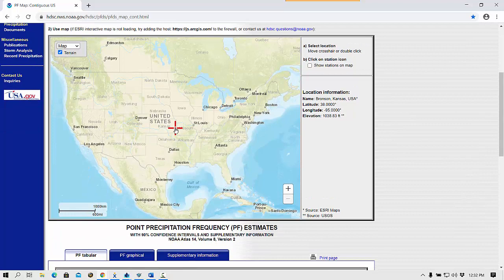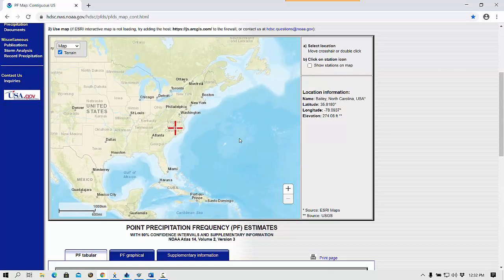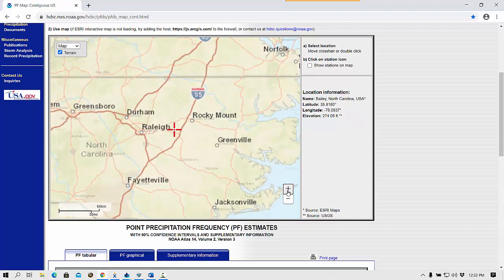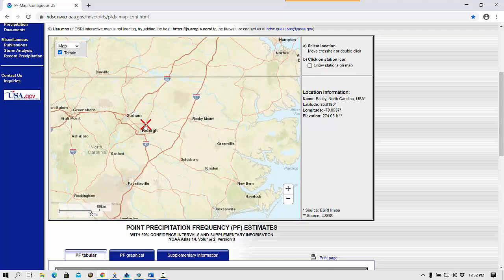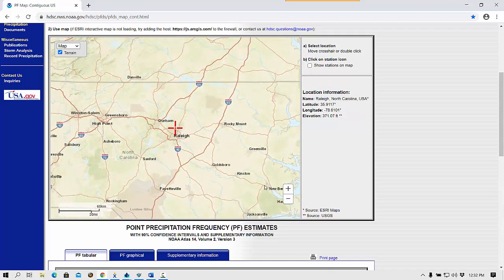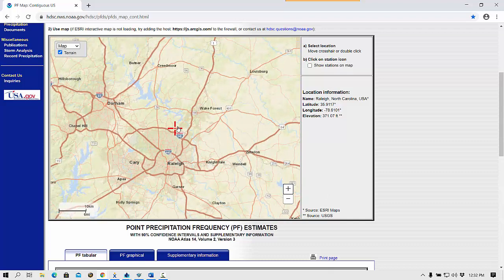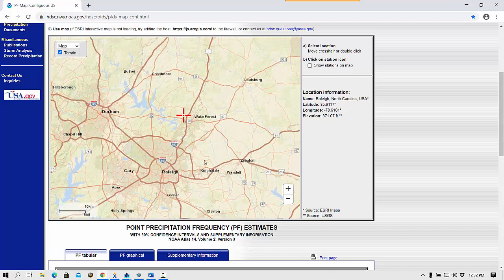We can take the cursor that's shown here in red and slide it over to our focus point, and we can then zoom in and then get even closer so that we can pinpoint our site location.